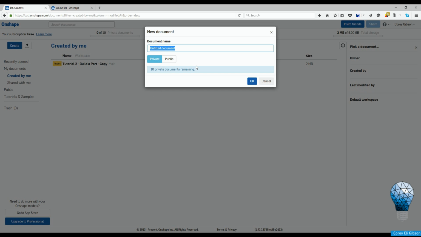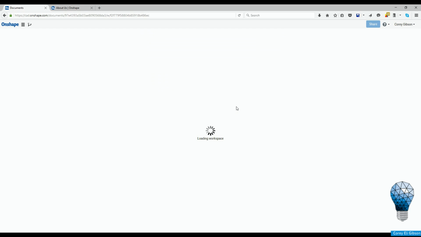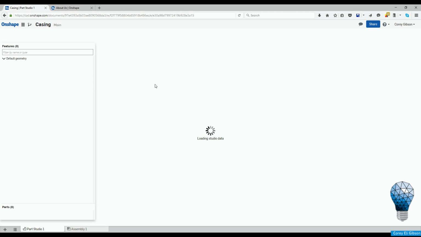We'll call it casing. I'll make it private for now because I want to show you something about private and public parts later. Alright, so here we go, it's loading a workspace. Takes a little while to get started.